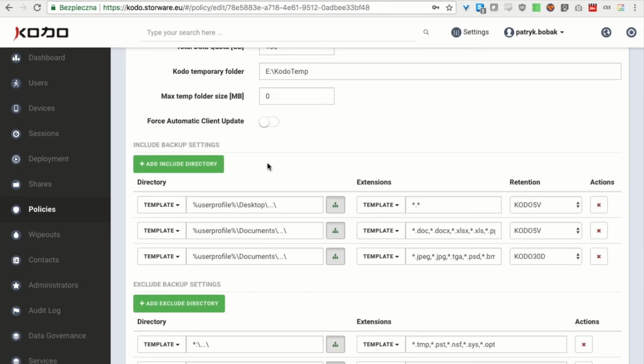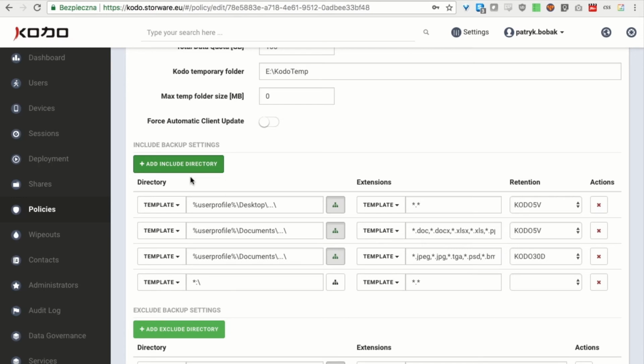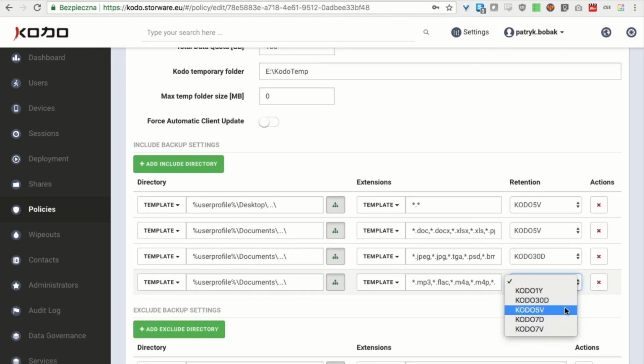If we want to add a new path or new extensions that will be protected, it's very easy. We click add include directory, we choose the correct path, or we use a template, like for example my documents. We include subdirectories and choose extensions that should be protected in continuous data protection mode, or choose from a template, like for example music, and retention, for example KODO 5 versions.